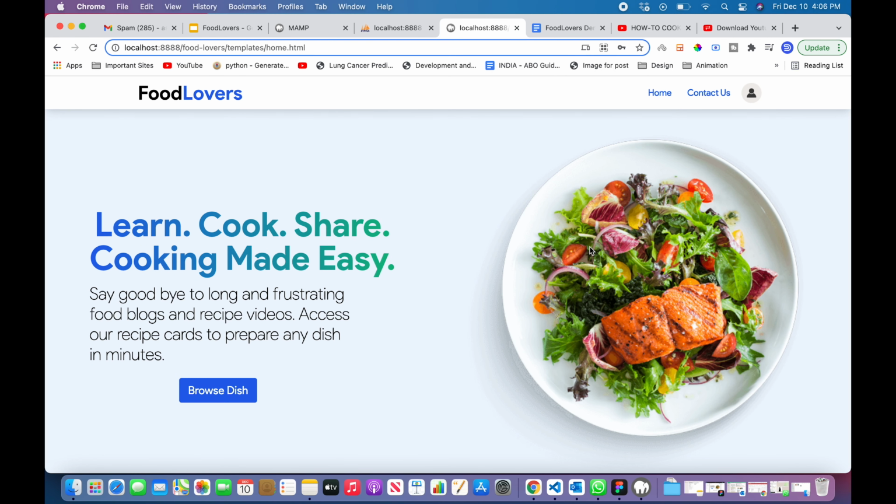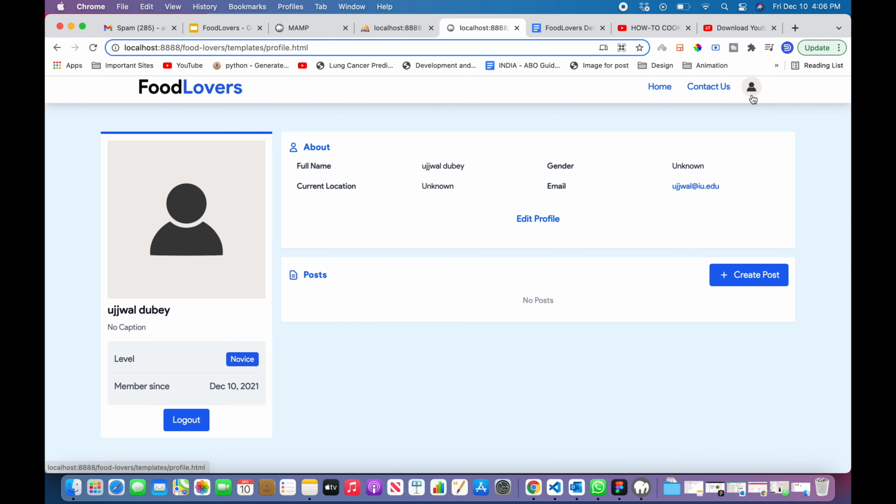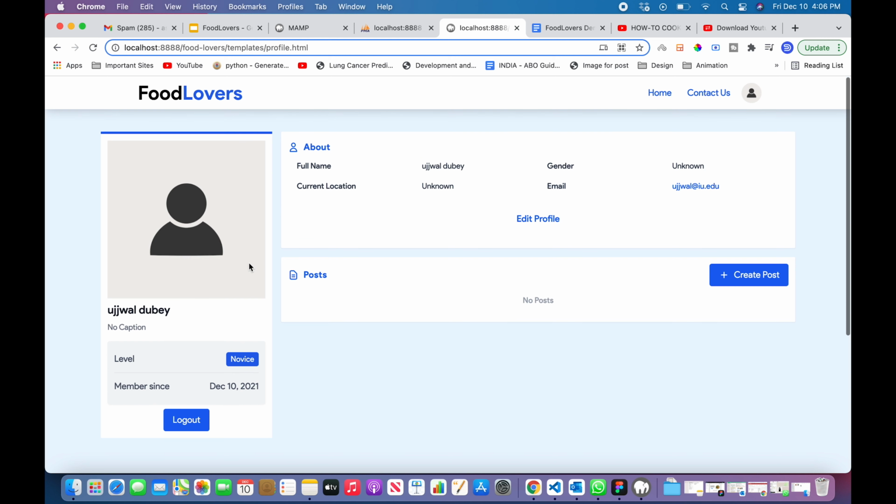Once I've signed up, it automatically logs you in, and you can see that the logo over here has changed. Once you click over here, you get certain options, like there are 3 division blocks.